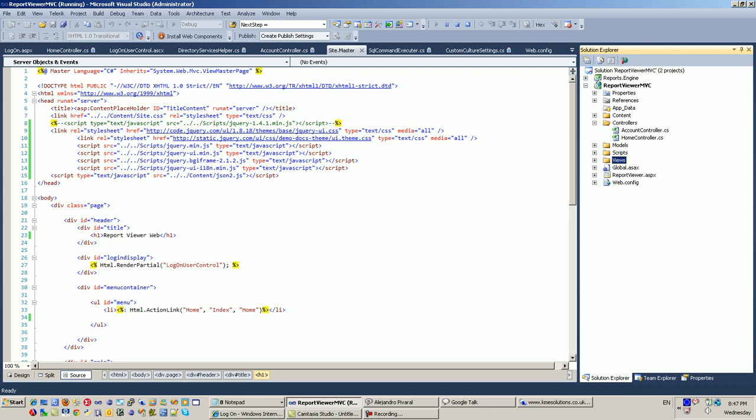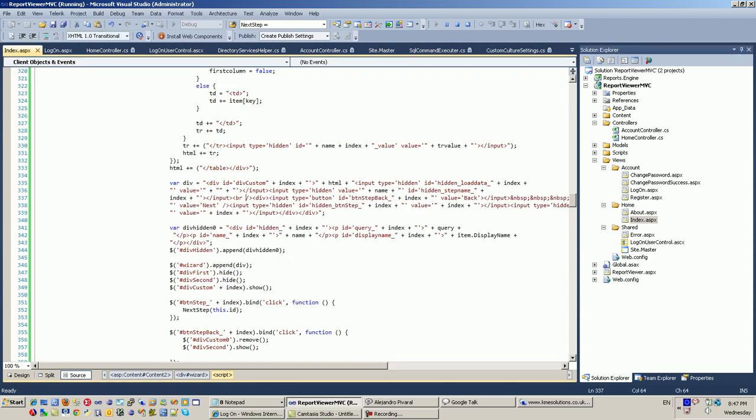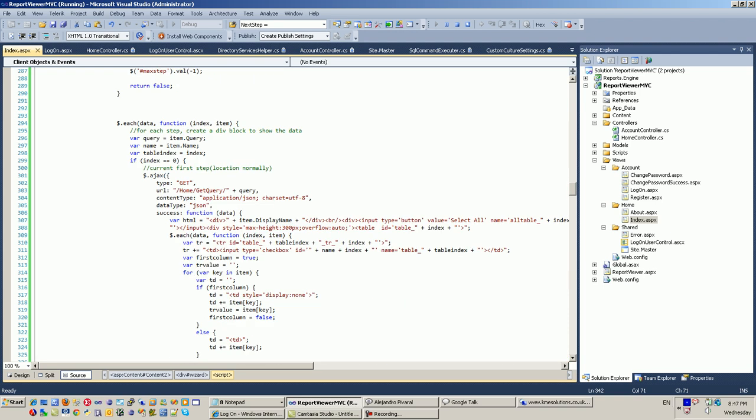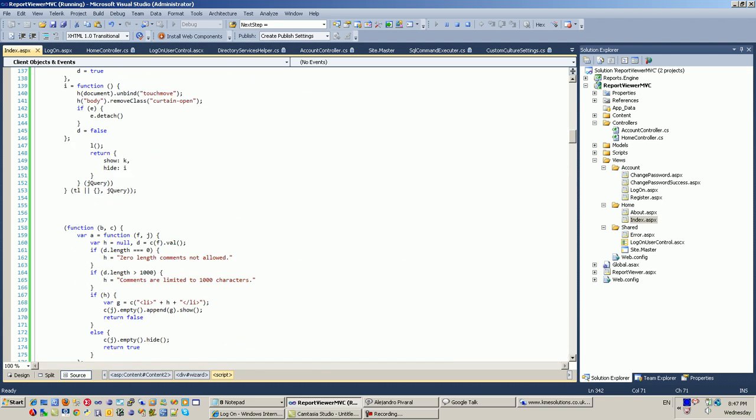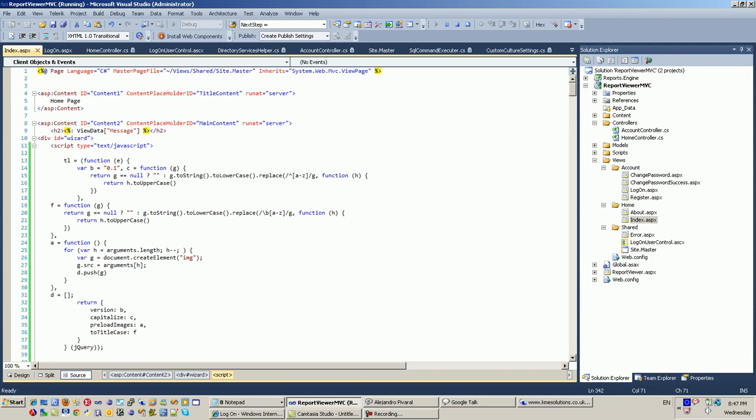For example, for the index page, the home page, to keep the dynamic control steps and also keep the state, I added many lines of JavaScript code. In fact, it's nearly 1,000 lines of code in our application.